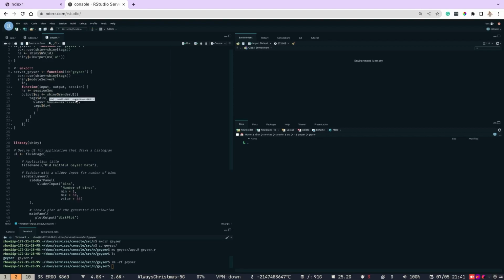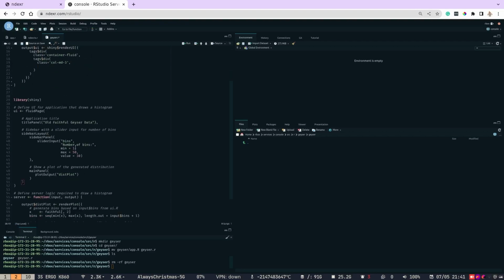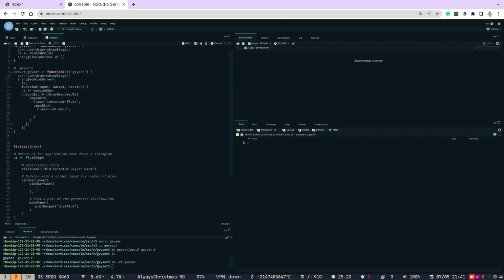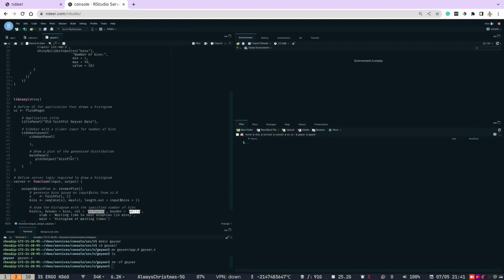Tags div class is equal to col, let's do col md 3, and let's take our slider input right here, and we're going to do shiny slider input, and for each ID we need to put this namespace function around it. Okay, and I've already got the namespace right there for you coming in from everything else.